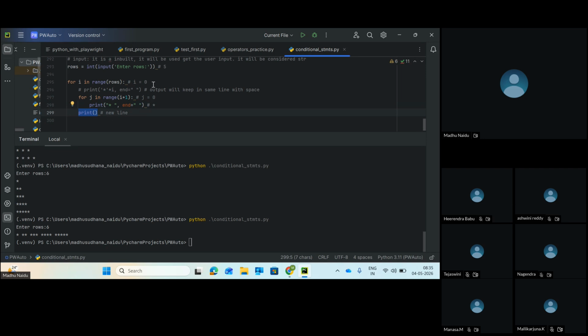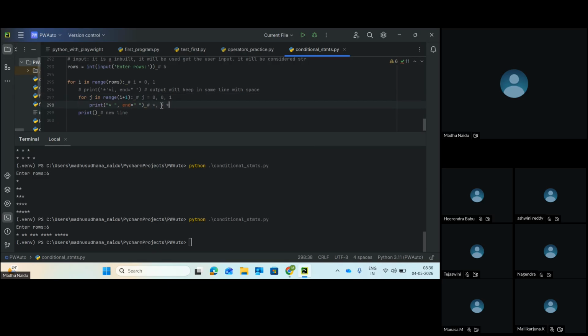Again, continue the loop. I will be 1 now, because the first time it was 0, second time I will be 1. Now 1 plus 1, 2. This time again j will start from 0. It will print star and keep the output in the same line with space. The j value will be 0, 1, so it will print 2 times star: star space star.